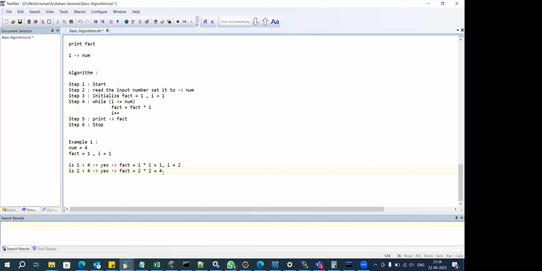Updated fact value is 4. Now we'll check if I is less than 4? No, it's equal to 4, not less than 4. So what we'll do? We'll just print fact. So what was fact value? 4.